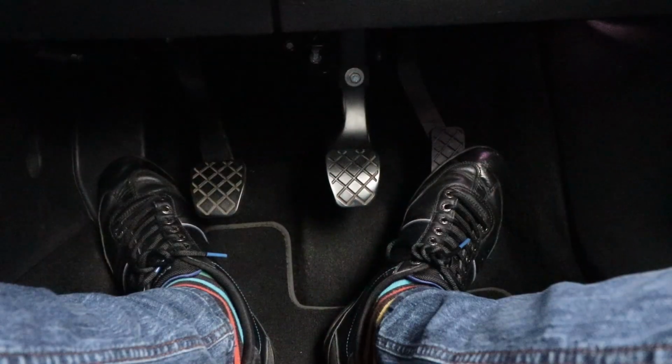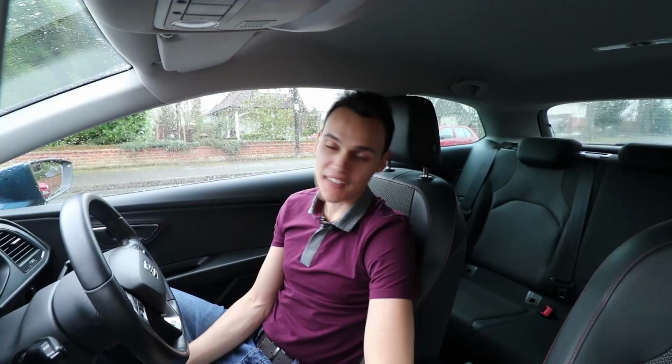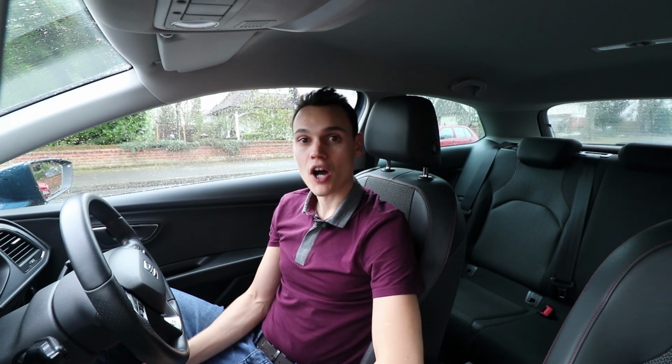In a car with ABS, all you need to do during the emergency stop is brake and clutch down together as hard as you can, and the ABS module, or the computer, the ABS brain, will take over the modulation of the braking and make sure you stop as quickly as possible without skidding. You don't have to modulate the brake yourself. In fact, you shouldn't, because that will stop the system from working. You should just keep your pedal pressed as hard as you can throughout the entire stop.